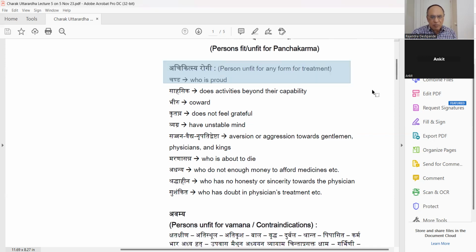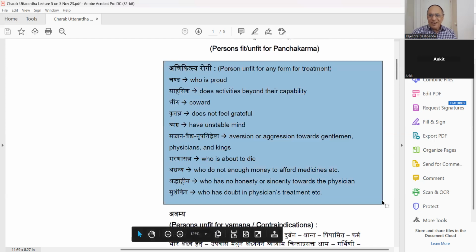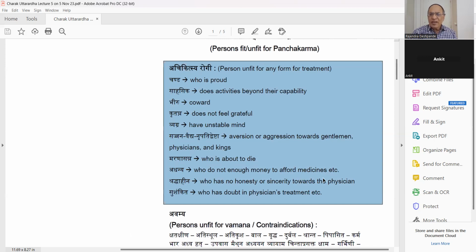I think I forgot to mark this because this is what we are doing about unfit persons. Adhanya, who does not have enough money to afford the medicines. Because it takes a lot of effort and a lot of medicines. That means if he is not capable of paying, then you can refer him to the government hospitals where it is free of cost. Denying does not mean we are against humanity. But as you have your bread and butter, you have to run your family. You are not doing this for charity. You are also making some money for your family, for yourself. So Adhanya people can go to the charitable hospitals or the government hospitals.